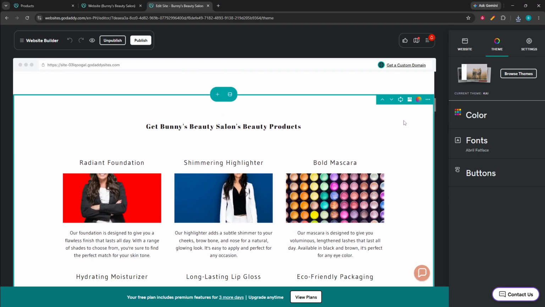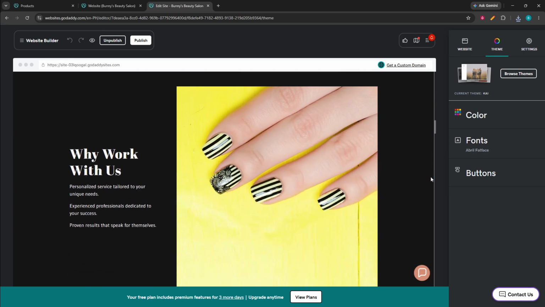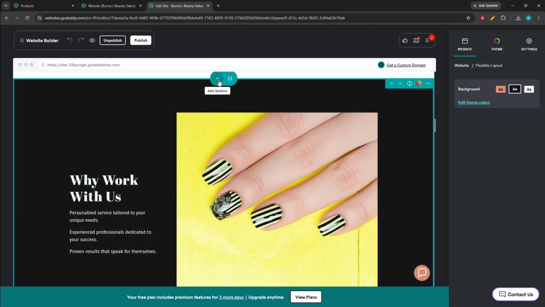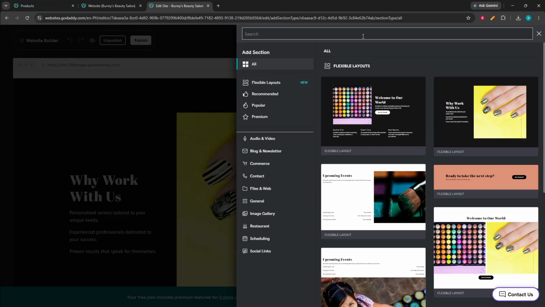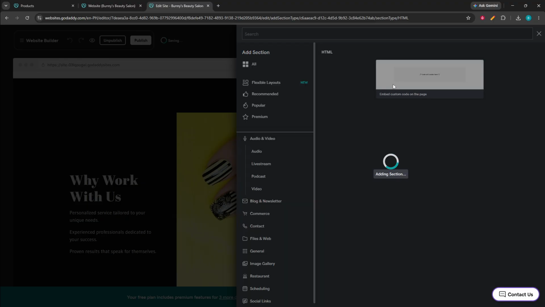section. Now go back to your GoDaddy website editor and open the page where you want the PDF to appear. Scroll down to the exact area where you want to place it. Then click Add Section and look for a section that supports HTML, custom code, or embed content. The available section names can vary slightly depending on your GoDaddy layout, but you want the one that lets you paste external content or code.